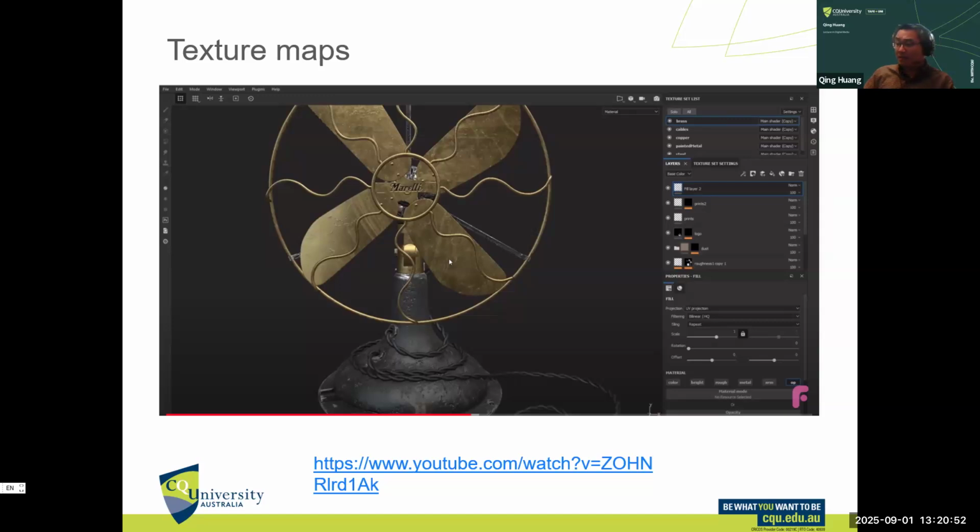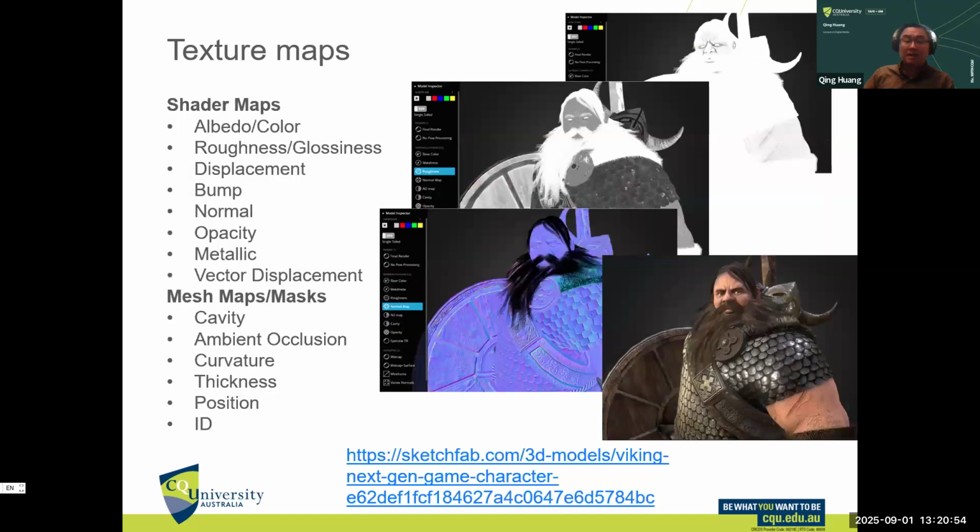You might never encounter some of them. But basically, they're categorized into two categories: the shader maps, which include this many, and the mesh maps or mask maps, which include this many.